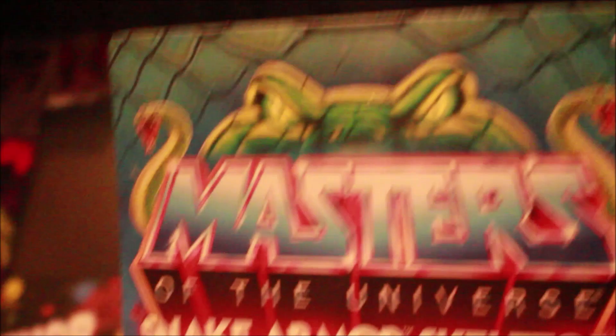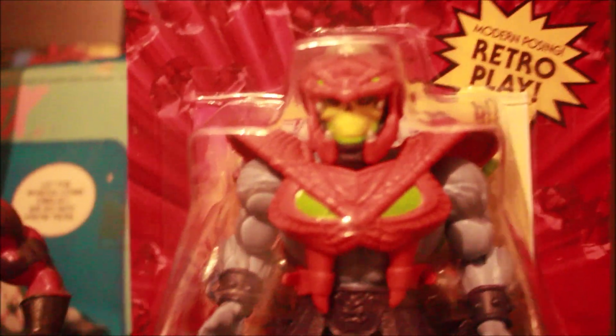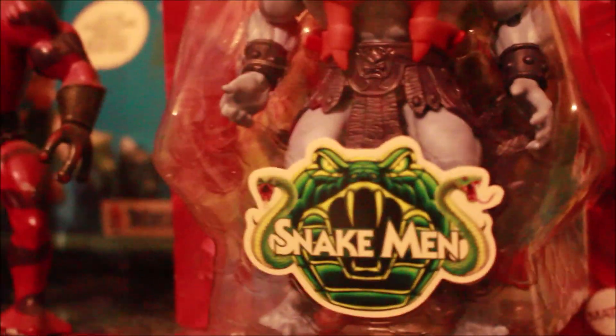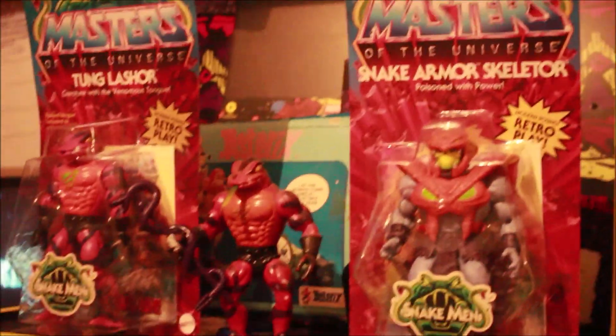Now Snake Armor He-Man — wicked graphic art on the card, absolutely blinding. I like the way they've designed this scale, it looks meaner. His face doesn't glow in the dark which would have been good — there's a straight sticker there and wicked body armor on the guy. His face is a bit menacing. It's got his comic at the back. Let's go back to me in the studio and see what the last box is — I think the last box is my favorite.